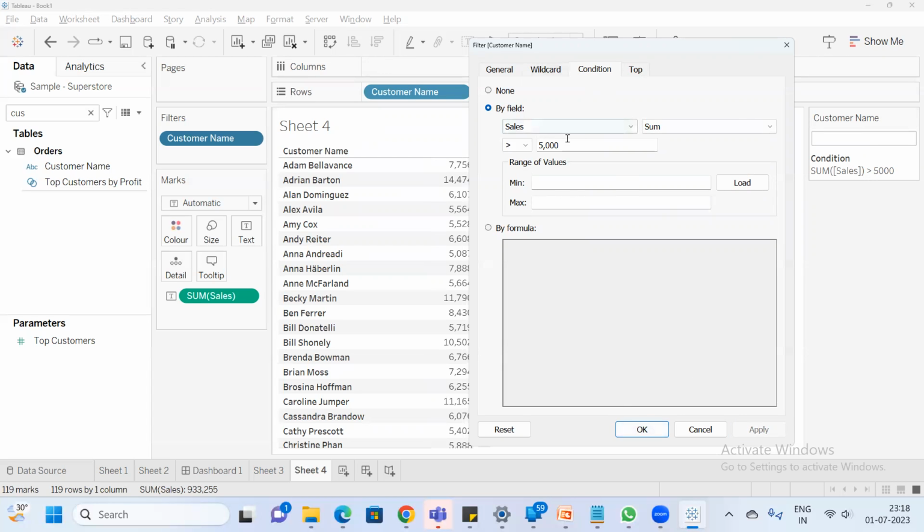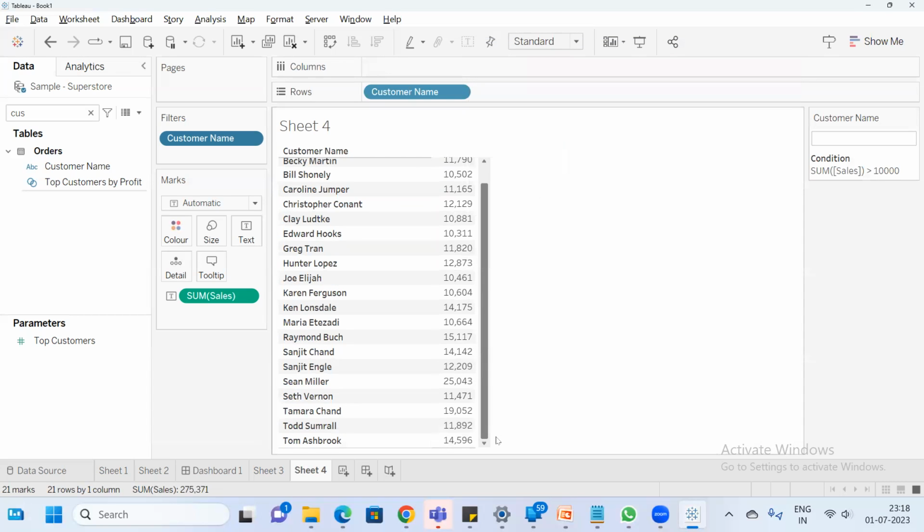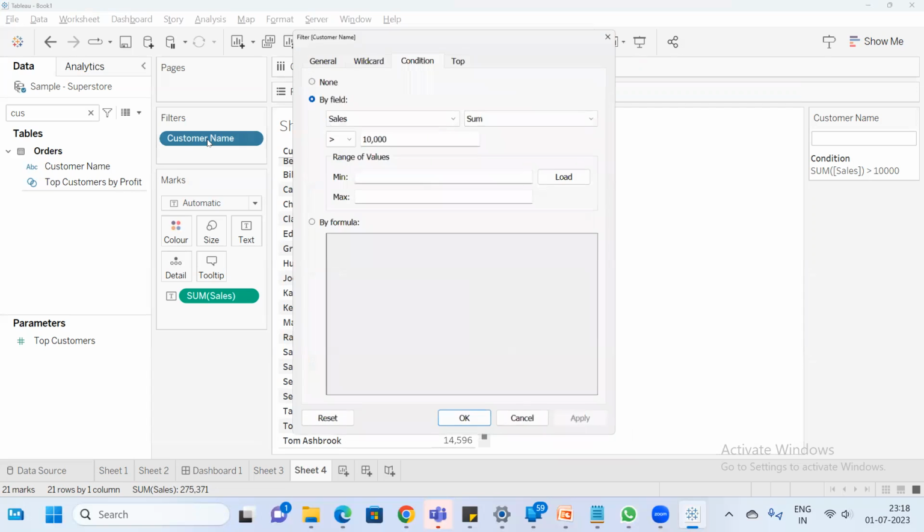Okay, so these are the customers. Let's put 10,000. Okay, so these are the customers who have more than $10,000 of sales. So you can specify condition as well.